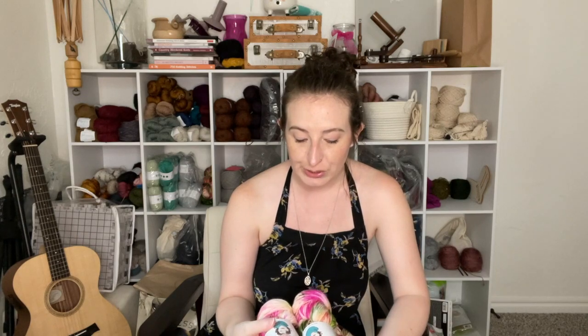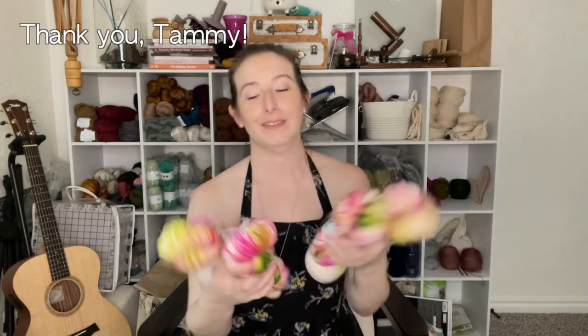Once I had started knitting with that color I was like, I need a sweater out of this. So I went back in the shop, but they actually didn't have any more because it sold out super quickly. I think she's doing new colors for maybe an advent box or something. She didn't have it on fingering weight, and it gets hot here so I do a lot of fingering weight sweaters. I wanted fingering weight to do a sweater. So she kindly dyed some up for me and I came back the next week to get it. That is this — I'm really excited to use this eventually.